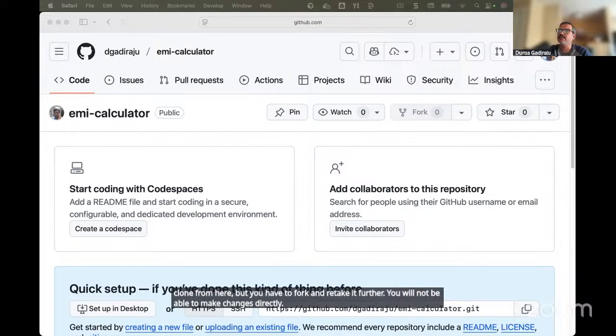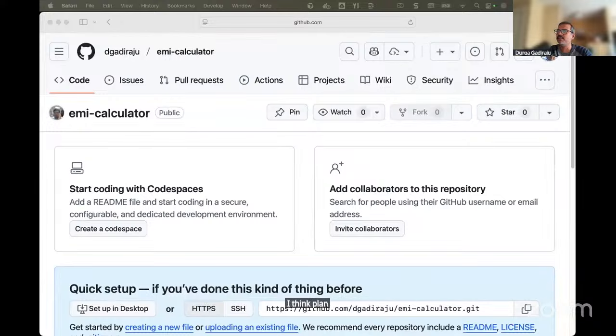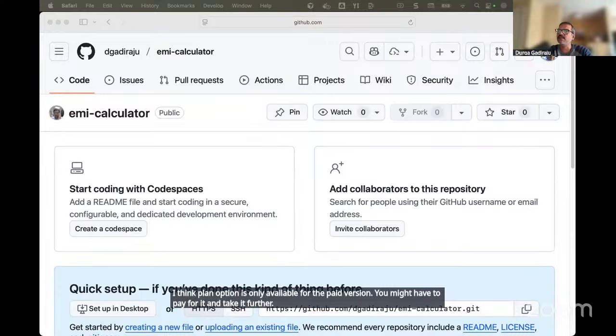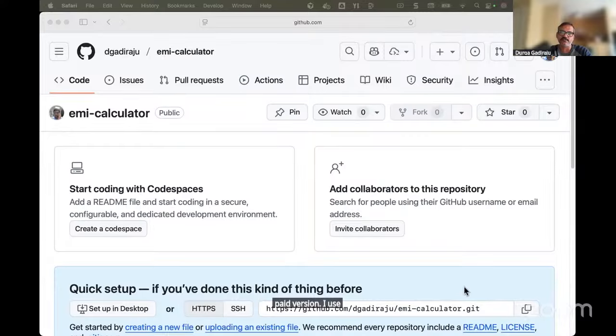Okay, and Teja is asking, I don't have the plan option. I think plan option is only available for the paid version. You might have to pay for it and take it further. Also, if you are in India, probably they might not have added it there. I think the root cause could be the paid version. I use the paid version of Cursor.